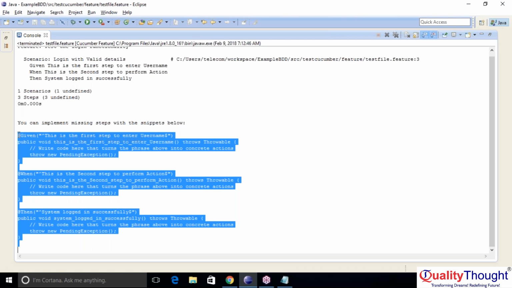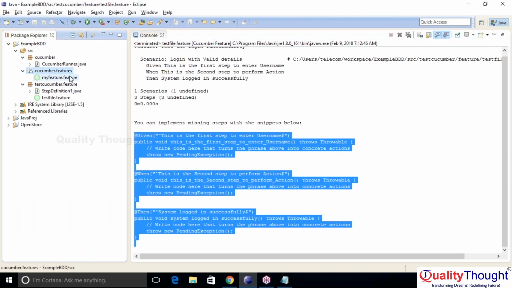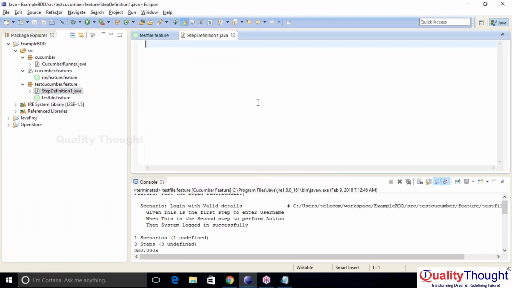Just take this program, create a class file in this one. So this is just nothing but a class file. Copy that particular program.